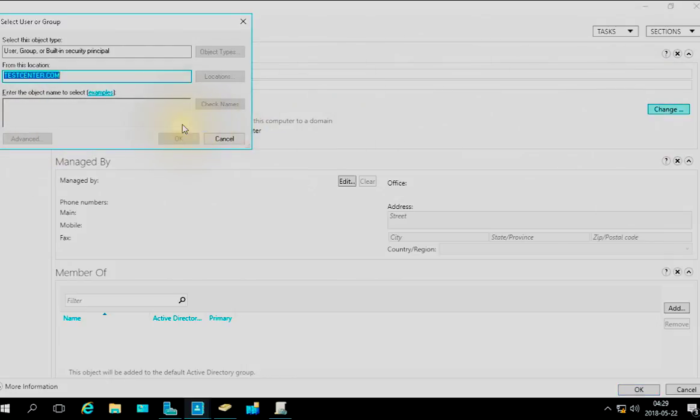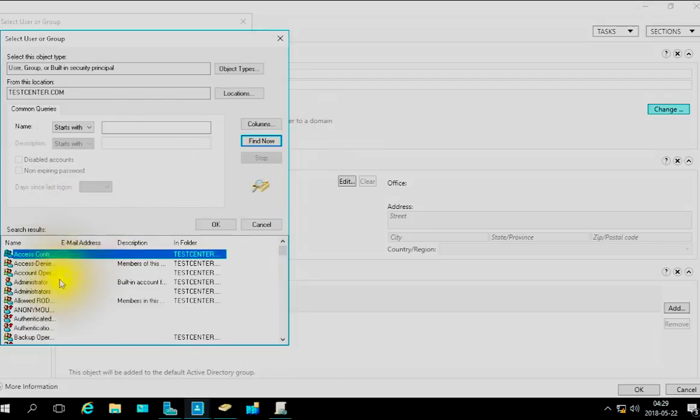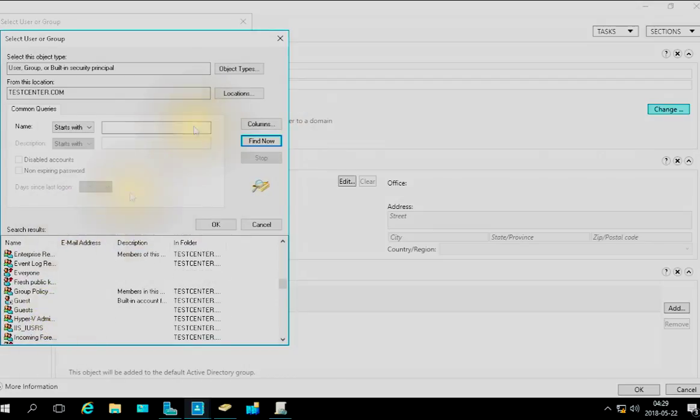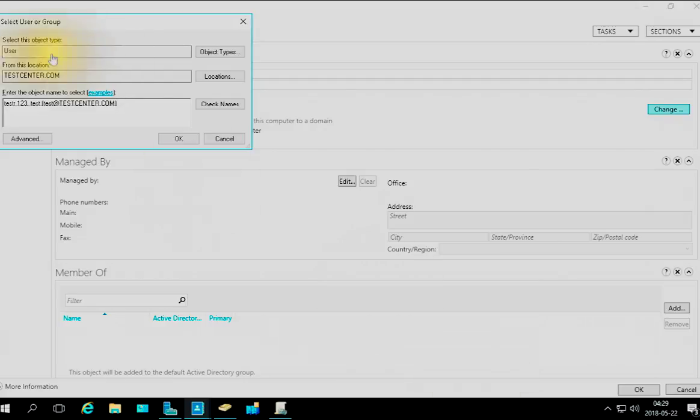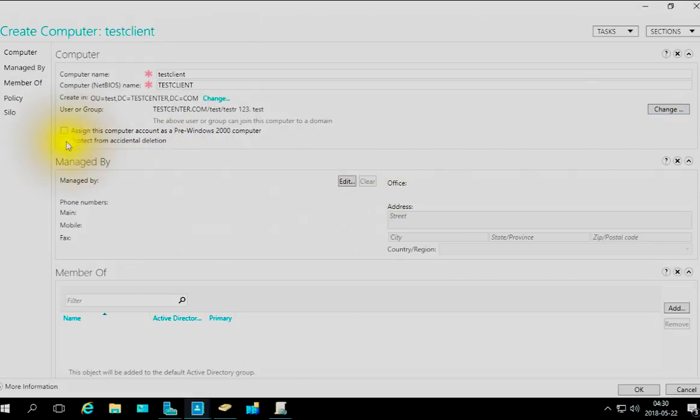We go for domain users, or go for only users. And same, we can protect it from accidental deletion and fill out information here too.